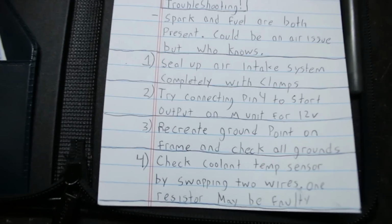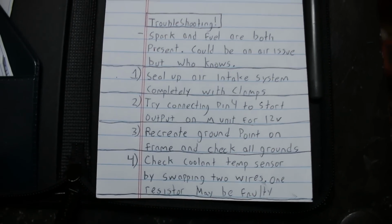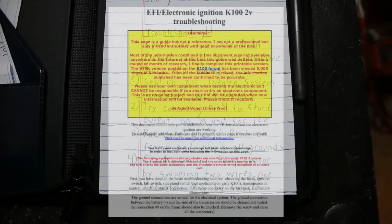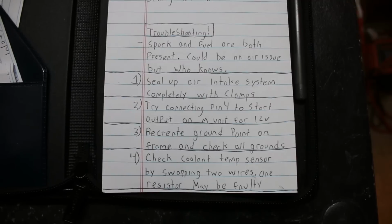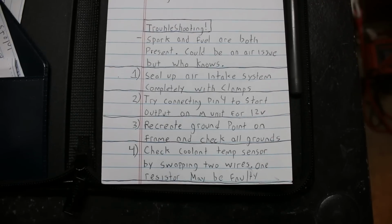But I wasn't sold on the idea that a few air leaks would stop this engine from firing up, so at work I spent a good amount of time researching. The wise man doesn't know everything, but he knows where to find it. There's a troubleshooting guide for K-bikes when it comes to starting issues, written by a bloke named Bertrand Vogel, under the forum alias of Crazy Frog, and I probably read through that 30-page document about 3 times, cross-referencing it with the original BMW diagram and Mikey's diagram.